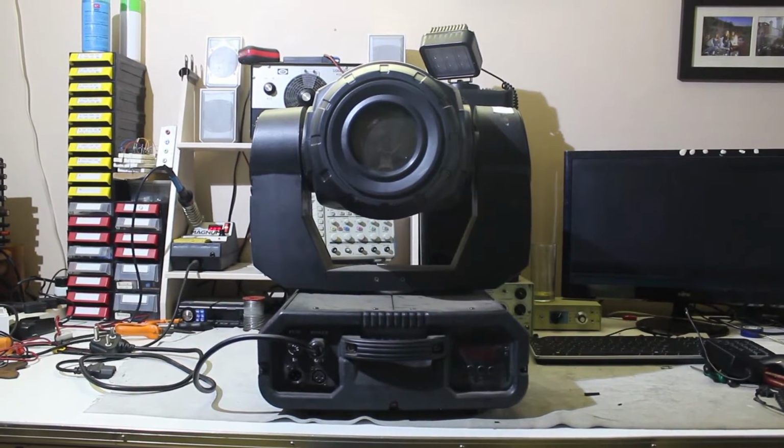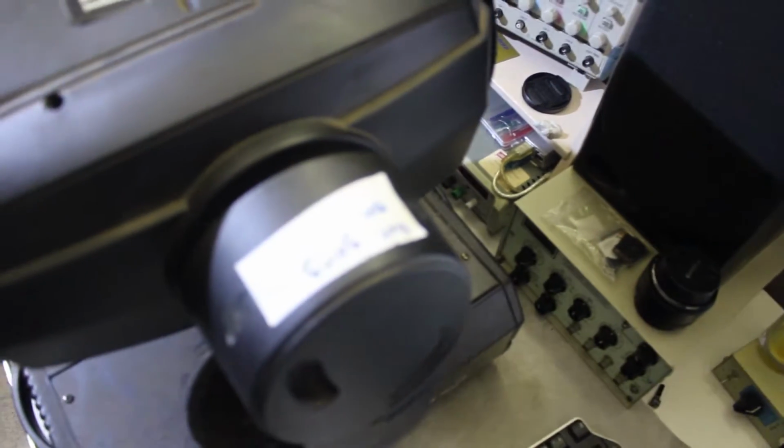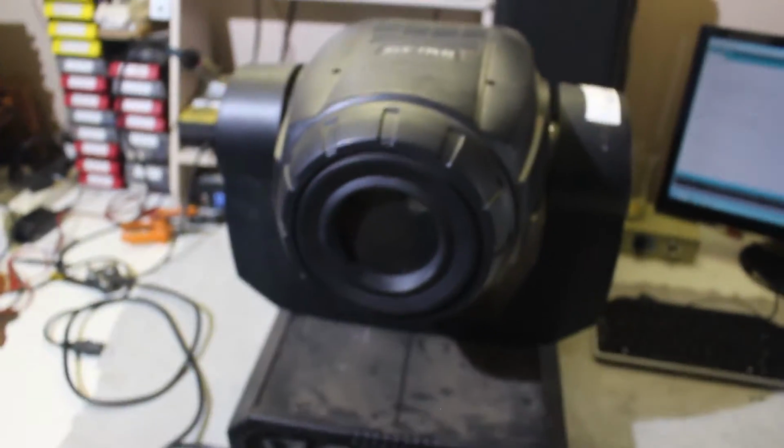So today I'm going to tear down and try and repair this moving head light fixture. When I got it, it only had this sticker on that said it's not working, and the camera obviously is not focusing. And all I note is that it doesn't go on.